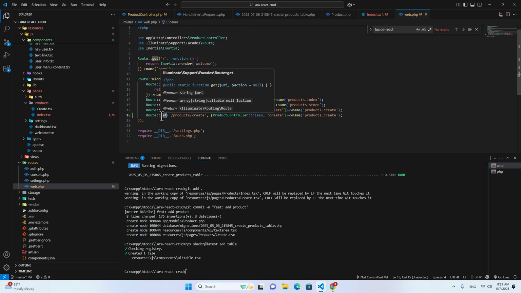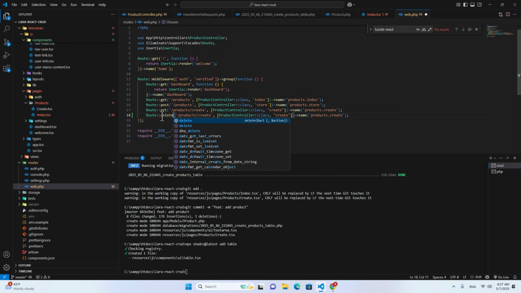Route get, we don't get information, but we want to delete, so we call delete over here. And then product ID, or just product over here. What product we want to delete on the URL. It's going to show an ID. And over here, function in controller is going to be destroy function. And over here, the route name, I will put destroy.